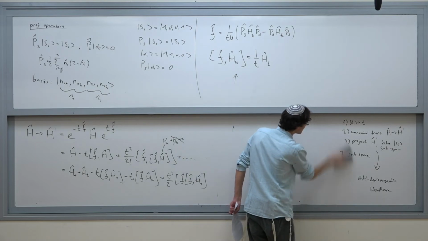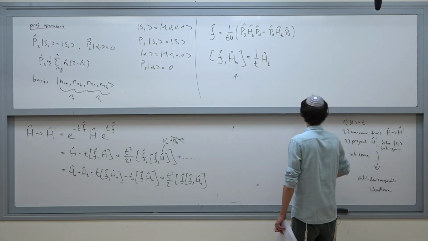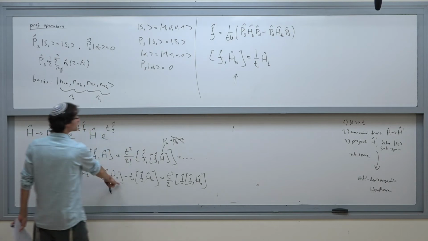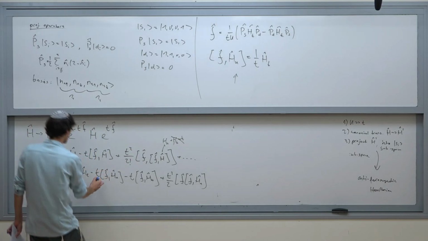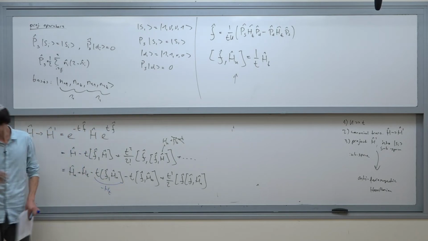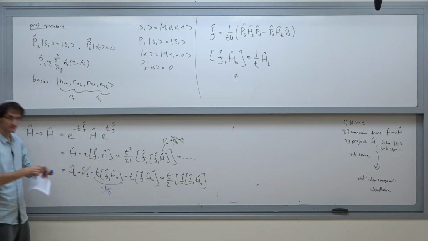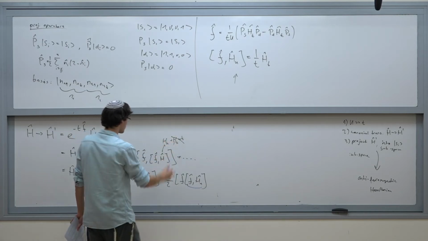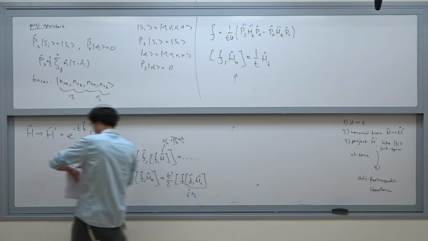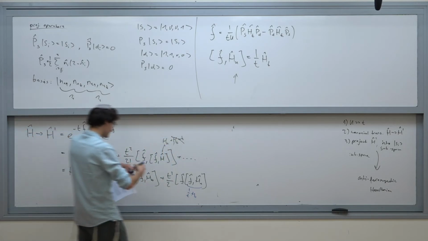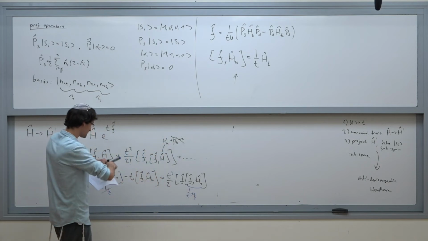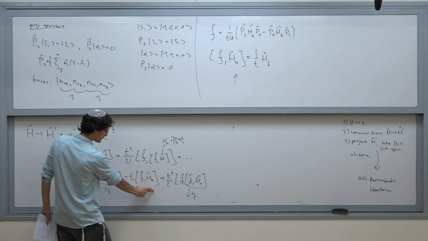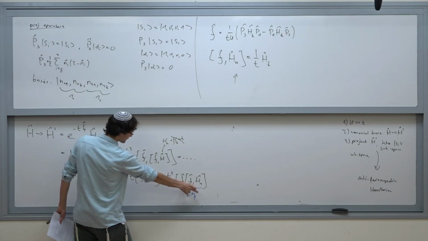And now comes the cool part, where we use this property. What does this property do? The commutator of F and HU is 1 over T HT. So this thing becomes minus HT. That's useful. And it means that this thing here becomes also 1 over T HU, and then you can cancel one of the T's here. HT. Oh, you're following. Awesome. And I can cancel the 2 over here, and then you have minus T times this commutator, plus T over 2 the same commutator. So you get minus T over 2.